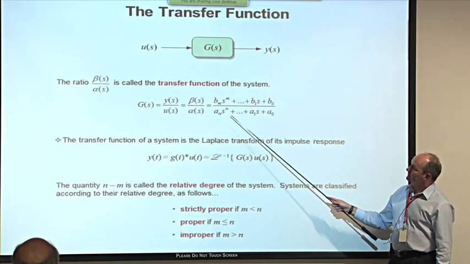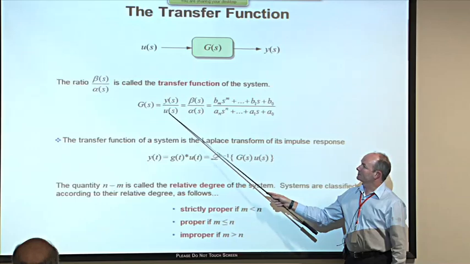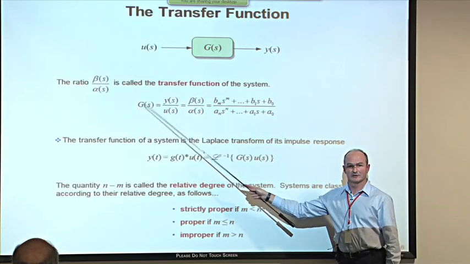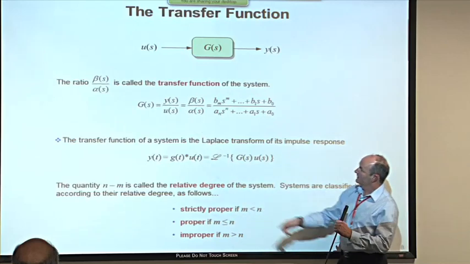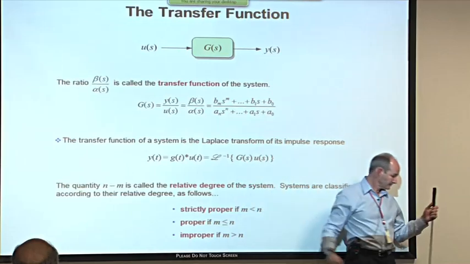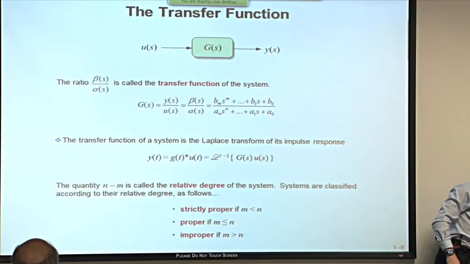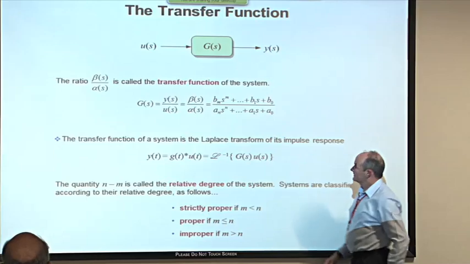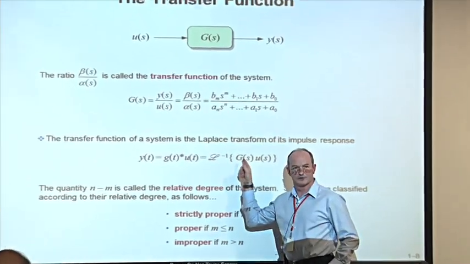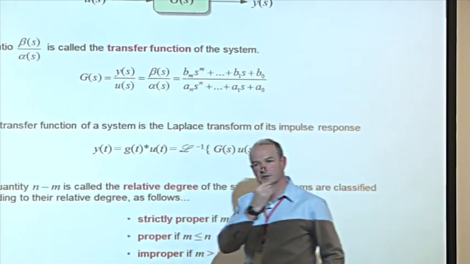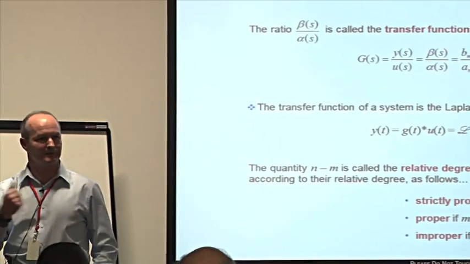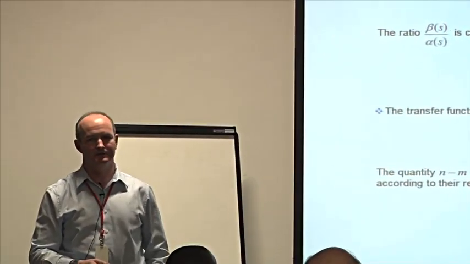Now, of course, once you know this, if you know the Laplace transform of the input, it's a simple rearrangement because the output is equal to G of s times U of s. And now the output function of time is an inverse Laplace transform of that. So I think you all understand this. Let me ask you this then. What is the inverse Laplace transform of this transfer function? Does anybody know? You take a transfer function and inverse Laplace transform it. What do you get?